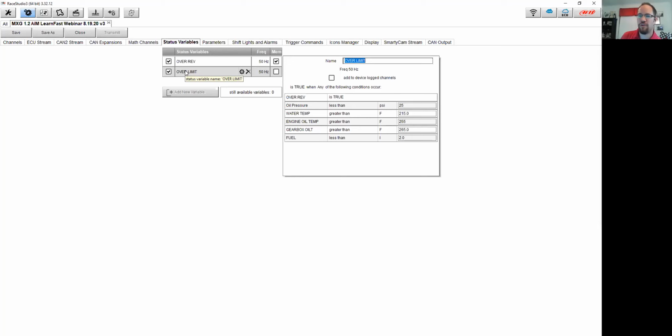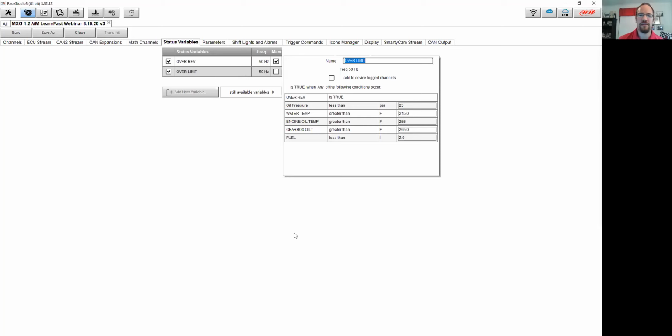And what we did here is, did the oil pressure ever dip under a predetermined value? Water temp, did we get warm? That's not my hot number, but that's my warm number. That's my, we might need to address it number. Same thing with the gearbox and the engine oil temps. And I put in the empty number, but maybe you'd put in 10 liters or 20 liters. Do I need to put gas in the car? Assuming your channel works the way you'd expect it to, want it to, need it to.